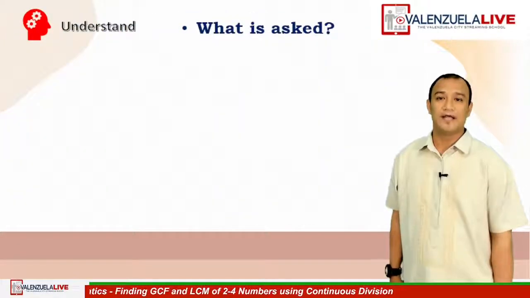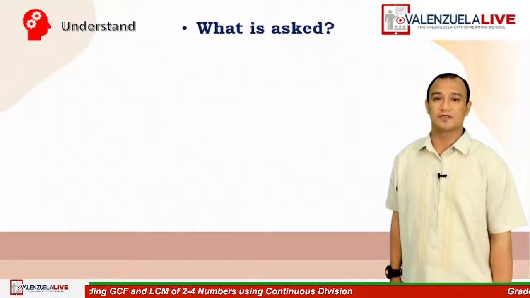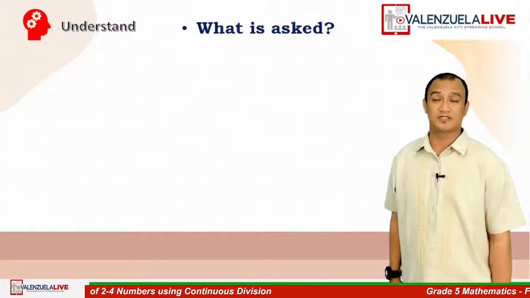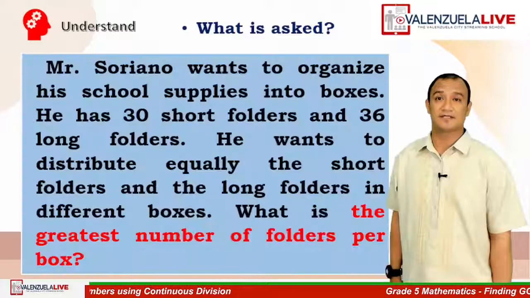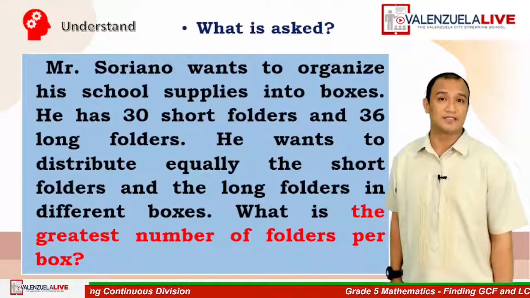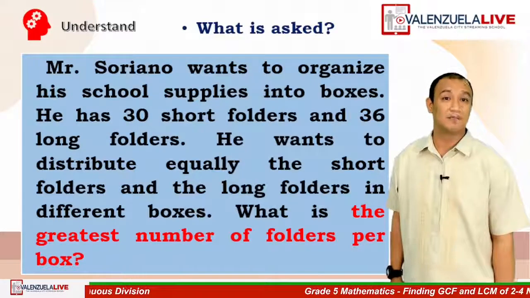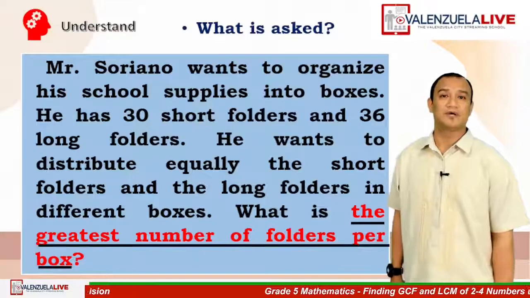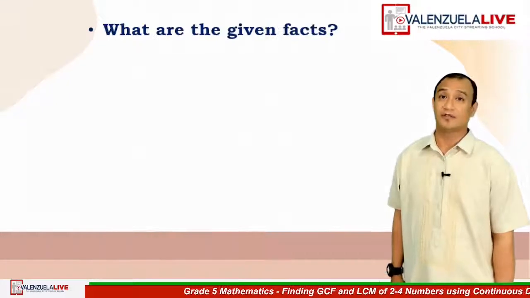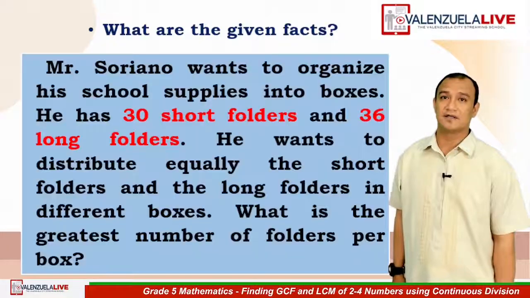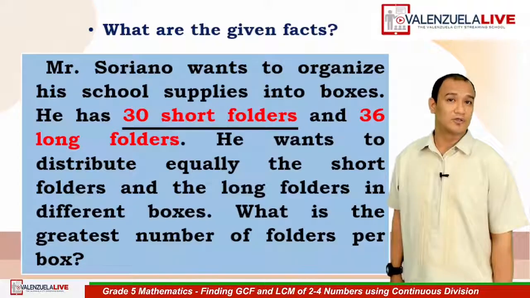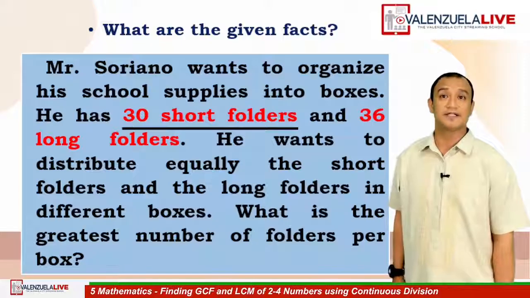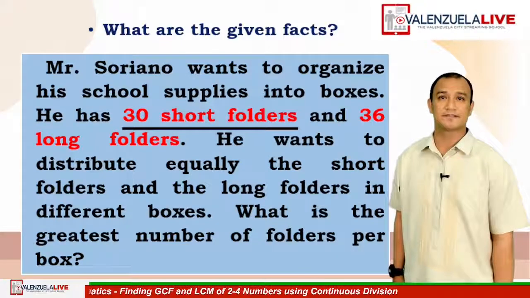Now, let us try to answer the following questions in order to solve the given problem. First question is, what is asked? Did you find what is asked in the problem, class? Very good. The greatest number of folders per box. And what are the given facts? Okay, correct. 30 short folders and 36 long folders.